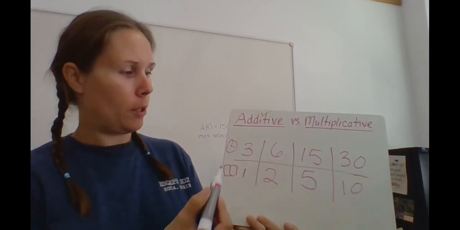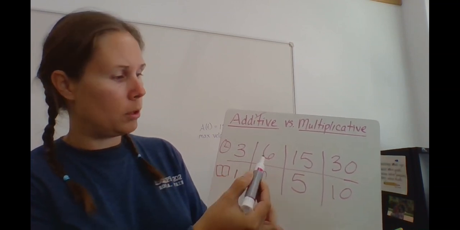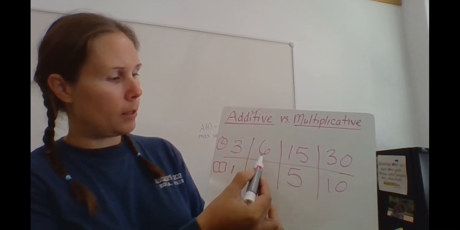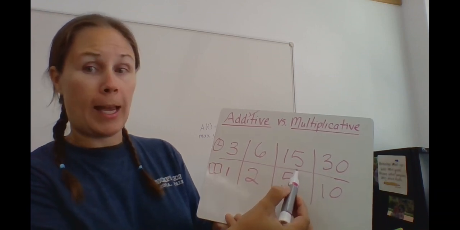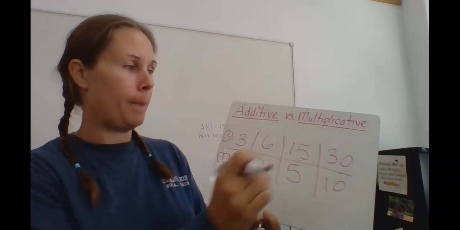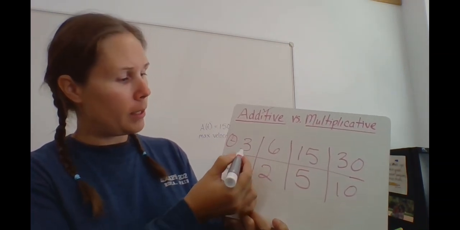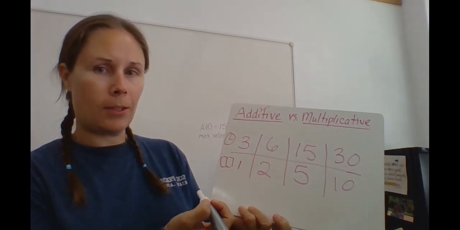So what's the relationship here? 3 minus 1, there's a difference of 2. But all of a sudden here, there's a difference of 4, and it goes up to 10 and even 20. So they don't have the same difference. We're not adding. What are we doing? We're multiplying. 1 times something is 3.